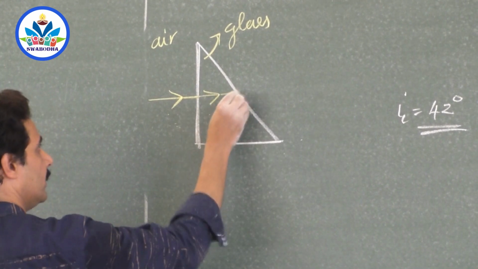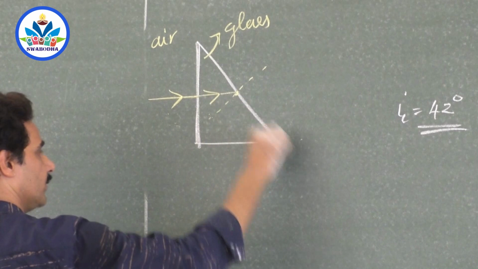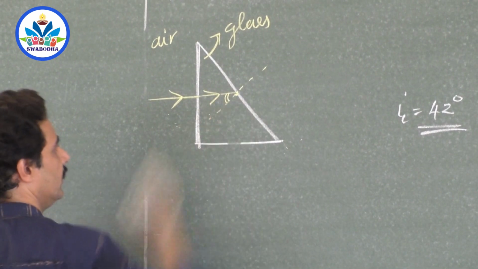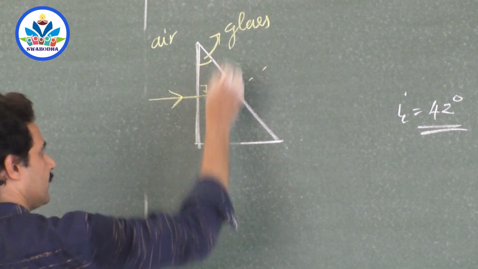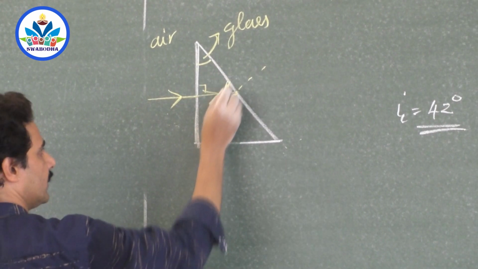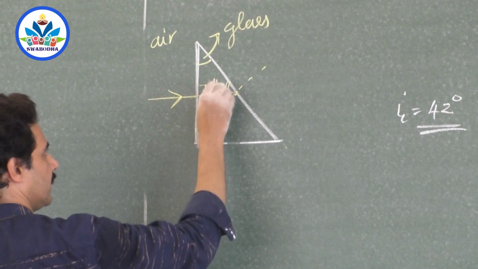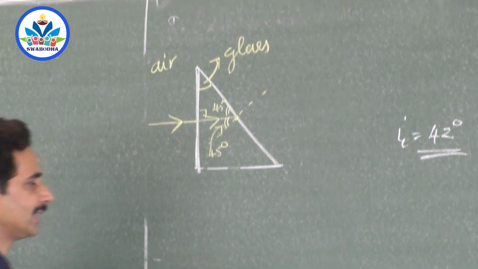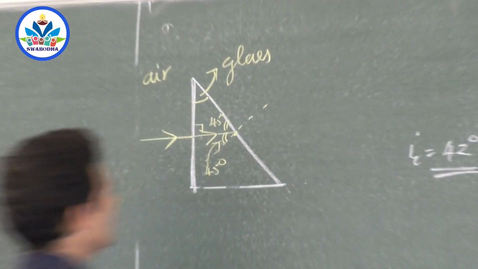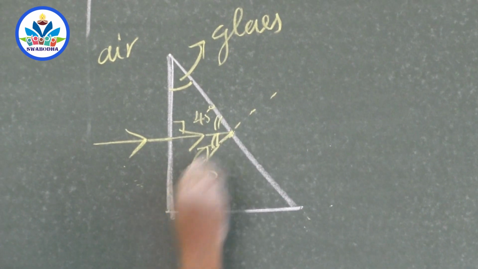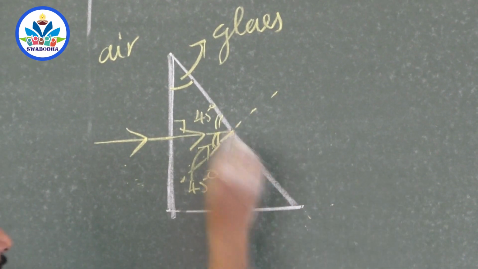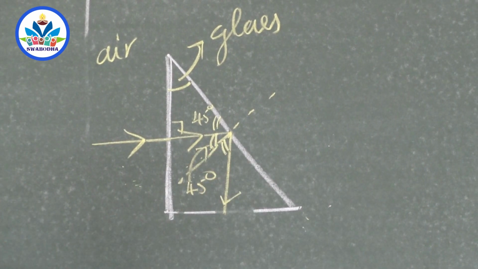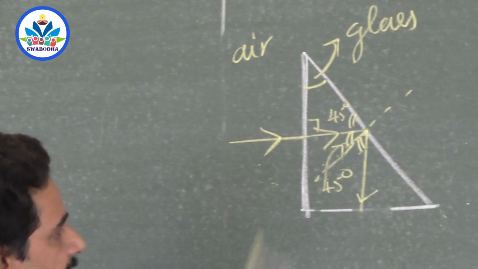It falls here. What about this surface? Draw a normal to that surface. For this surface, this is the normal. What is this angle? This is definitely 45 because this is 90, this is 45, this should be 45, right? 45 plus 45, again 90, so this is 45 and this is also 45. Now is this angle greater than the critical angle? Yes, exactly. This angle is greater than the critical angle. So what should happen to this ray? Instead of going out, it undergoes total internal reflection at 45 degrees because, you know, the angle of incidence and angle of reflection must be the same.